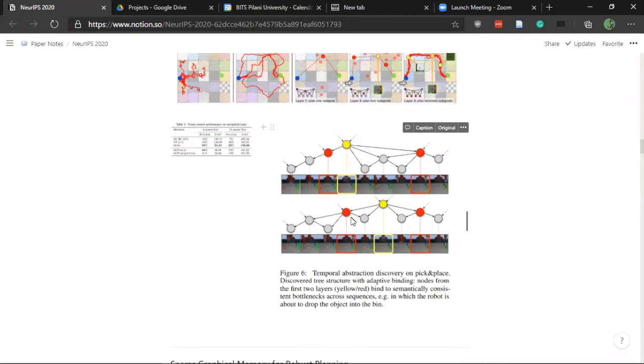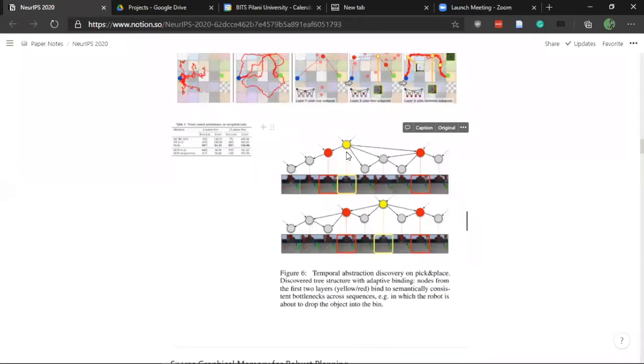Okay, so if there is a parent node, it has this tree.